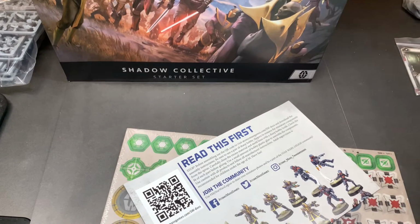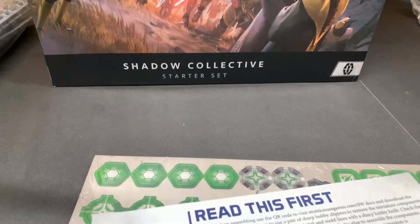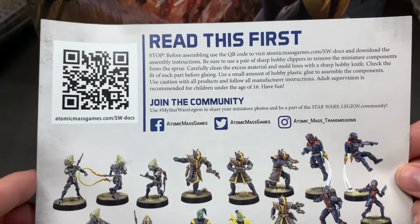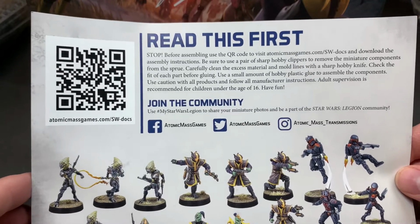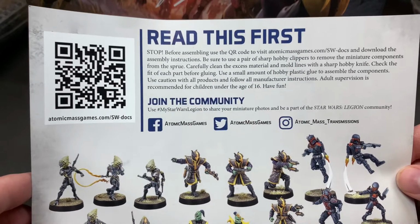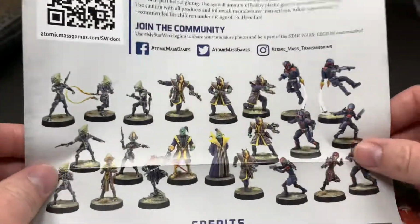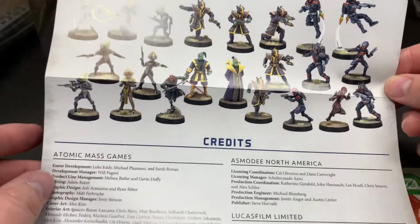Stick that here. I'll go ahead and zoom back in here. Okay. Here's a QR code for the instructions on how to assemble the miniatures. I'll go ahead and include a link and a picture. Here's all of the miniatures nicely on one page here.